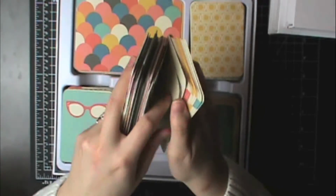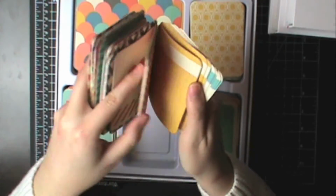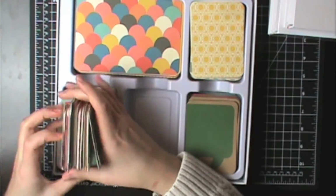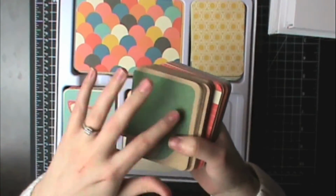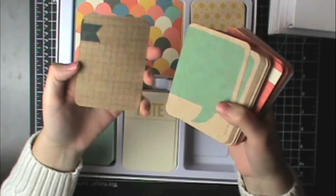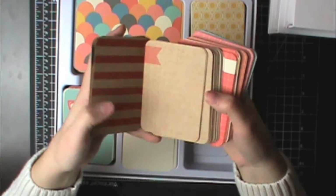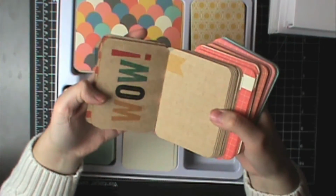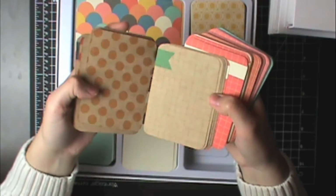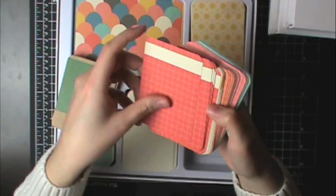For circle-y designs, like that. Looks like fake washi at the bottom. Good ones for journaling. I like all the grids. And then that's the end of that stack. It came with some Kraft colored ones too. I really like these Kraft ones. Design. It's harder for me to see which one's which on these ones. So today is the day. All right, that's all of the Kraft colored ones.